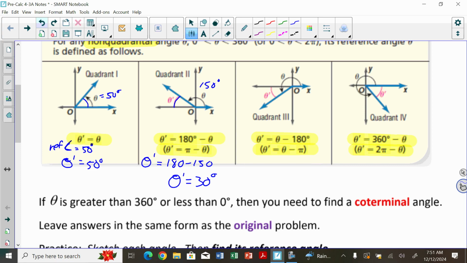If we did one from here, let's say we had this angle here is 210 degrees, going all the way around. Our reference angle, again, goes from the x-axis here. Again, no arrowhead, as you can see. So for this one, theta prime is going to be 210 minus 180. So you get the idea that whatever quadrant it is, you use that kind of formula, and you'll get your answer no problem. And there you go.